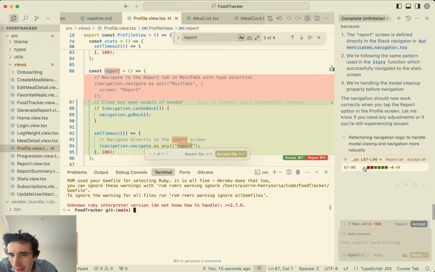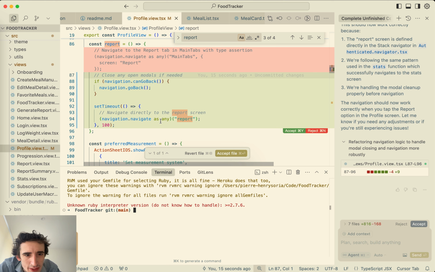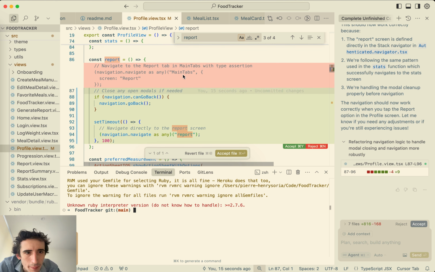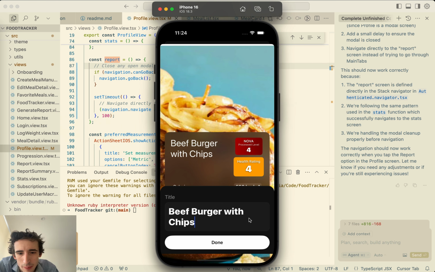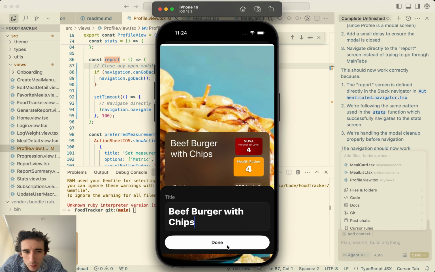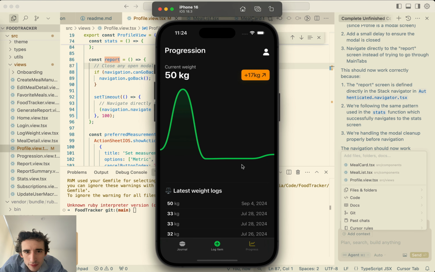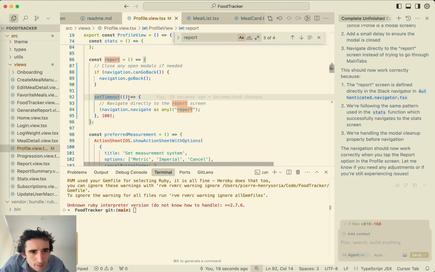And now here I will see the new changes. Yeah, that's probably better. Accept, and let's see if that works. I think that will work because it's like the previous implementation that used to be before, and for the other pages it's like that too. So, oh, but it's still not working actually.